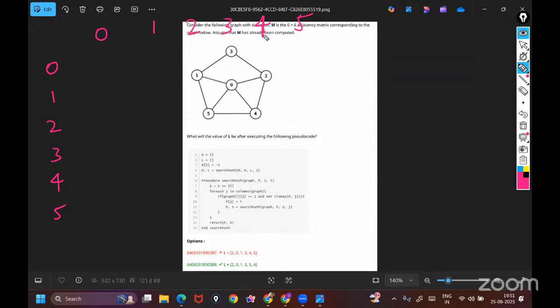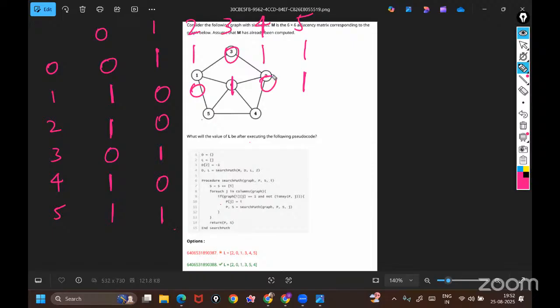Okay. 0 is connected with 1, 2, 4, 5. 0 is not connected with 0 and 3. How about 1? 3, 5, and 0. Okay, we can just mark this also, right? 0 is connected with 2, so 2 is also connected with 1. 3 is 0. 0 with 4. Here also I have filled. Similarly, 3 and 1 are connected, right? And 3 and 5 are connected, isn't it?